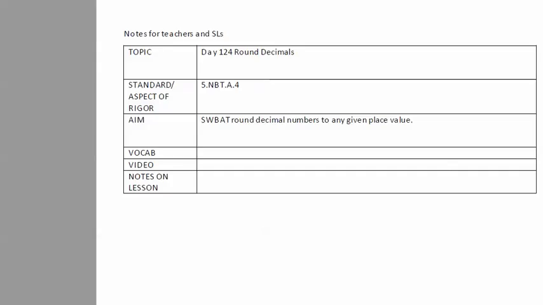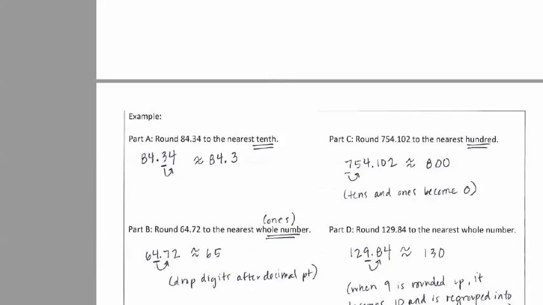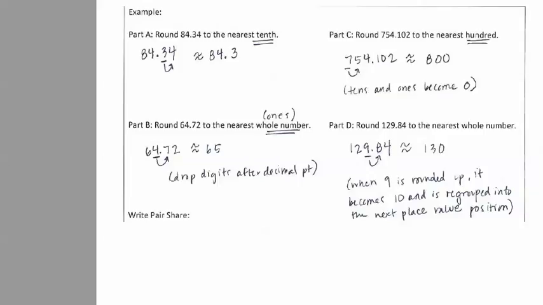All right, this is lesson 124 on rounding decimals. As a heads up, I really struggled when I was planning this lesson to decide: if you only have one day on rounding decimals, what is the most important thing to do? I landed on what our kids really need right now is procedural fluency with how to round. Instead of prioritizing the conceptual understanding, if we only have one day between now and the park, let's make sure that 100% of our students are fluent with the procedural understanding. We will circle back to the conceptual understanding later.